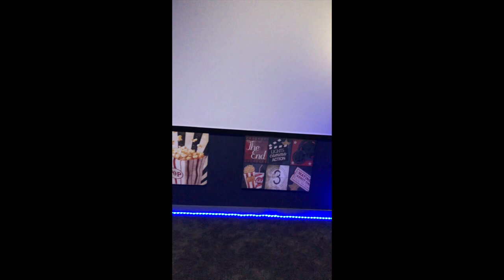I felt the felt made it look so much better with the little black screen. The pictures at the bottom I purchased from the At Home store — one was about $14 and the other was $19. I was going to leave it blank but I really wanted something down there, and it actually looked really good. I'm really happy with how this wall turned out. The lights at the bottom I purchased from Walmart for $4 — one of the best investments. I also had other lights I purchased for $15 that aren't as good, so I'd recommend getting them from Walmart. They change different colors and can flash — really nice lights.